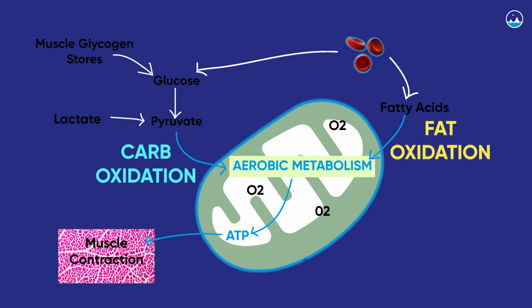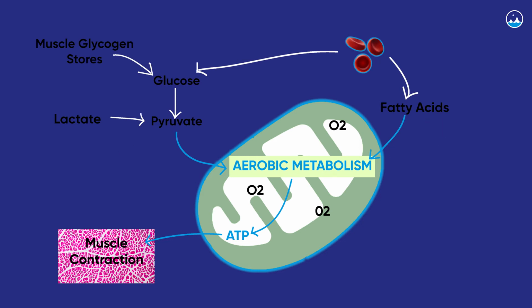Carbohydrates in the form of glucose and fats in the form of fatty acids are the predominant metabolites that undergo oxidative metabolism to produce ATP. Under aerobic conditions, the muscle is also able to recycle the lactate produced during intense anaerobic periods. The oxidative metabolism of lactate is why during endurance events, athletes can step up a gear at pivotal times, upping the pace for limited periods of time, but then can recover by dropping down the pace, putting the supply-demand ratio of oxygen back into aerobic parameters.